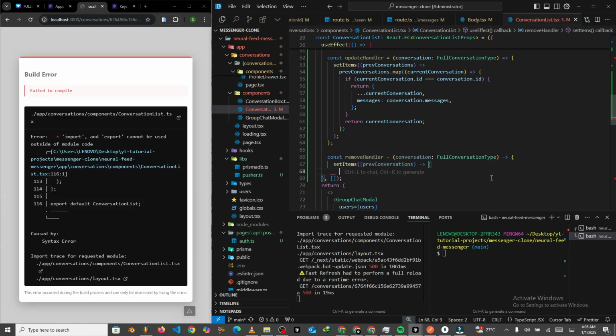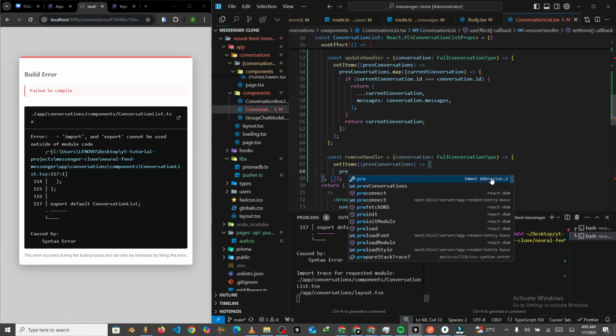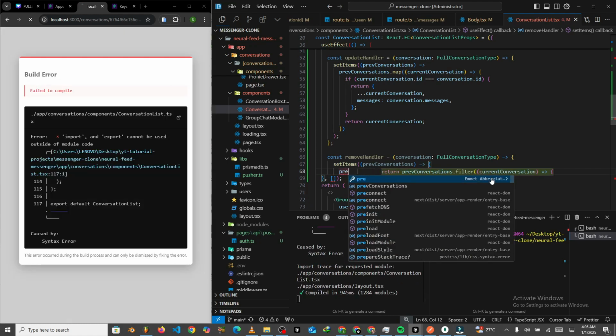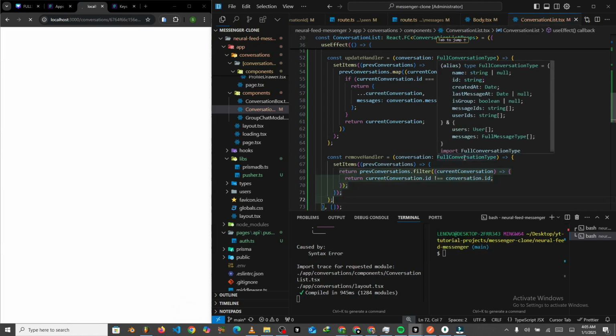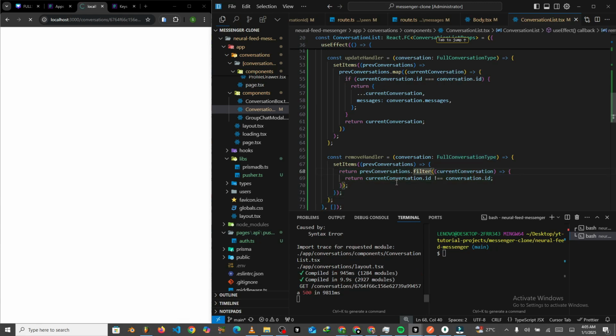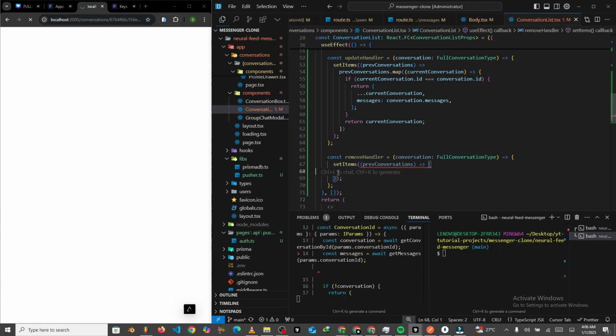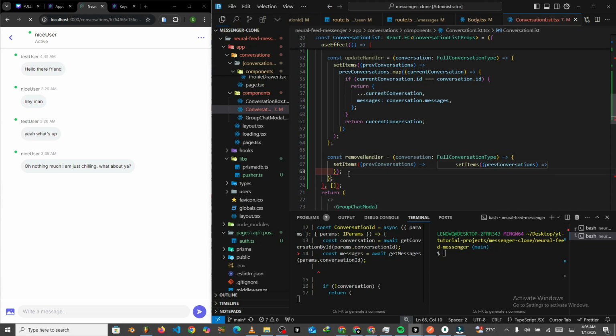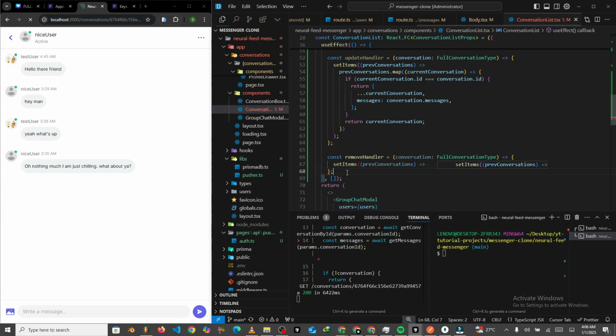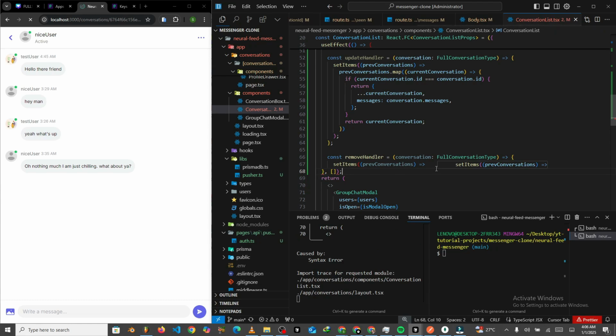Previous conversations. Then we take the previous conversations just like this, right? So previous conversations, we just return a filter. Let me not use this autocomplete, it is actually wrong. I'll just remove that and remove that too as well. Take that out, and let me quickly close this and just pass this inside. Okay, let me just close this one like this.